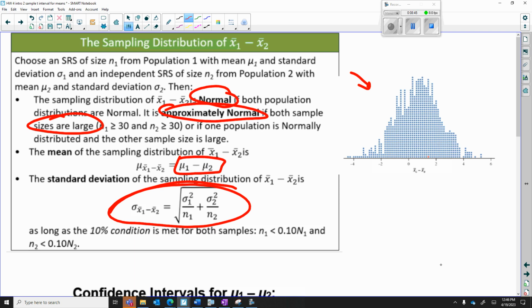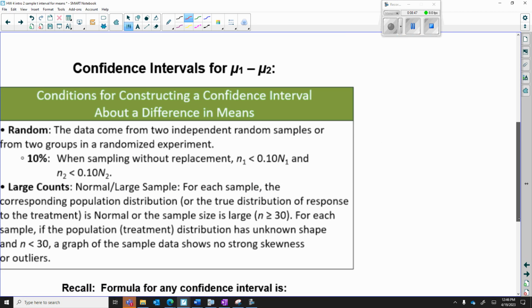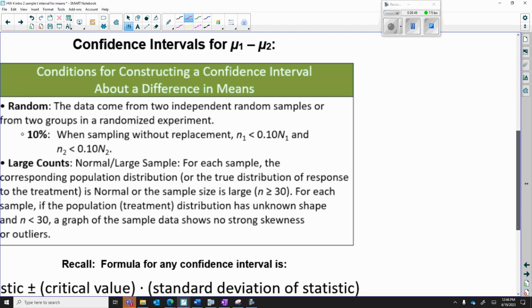So now we have the setup and we are ready to do, you guessed it, a confidence interval for two means. When we do it, we're going to have to address the same rules of thumb that we did before. Are they random samples? Are they independent random samples? Are they SRSs? Is 10n less than the population of interest? And is the sample size large enough, or is the sampling distribution approximately normal?